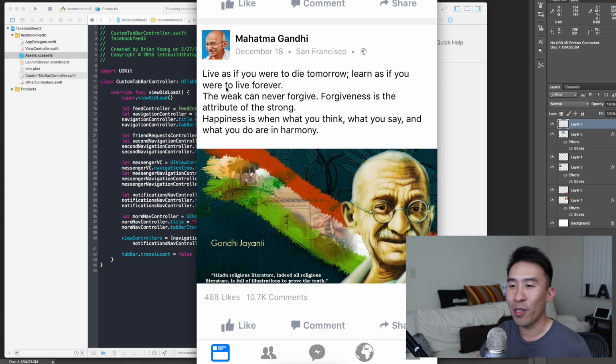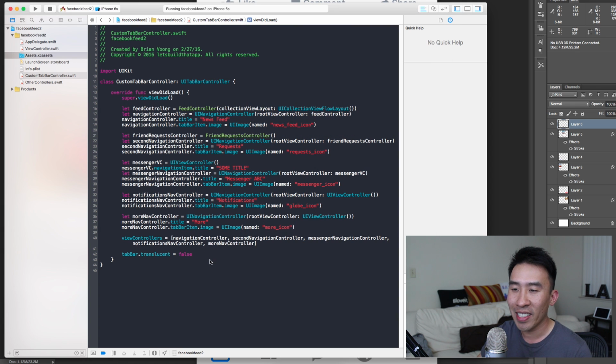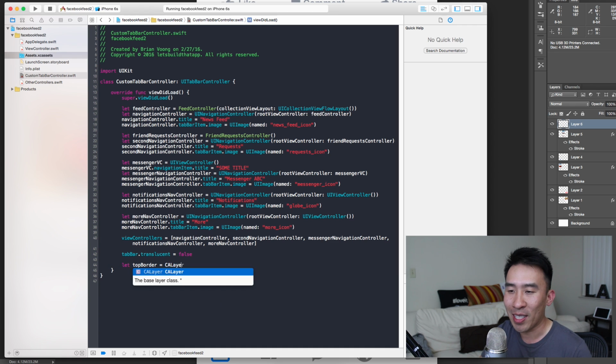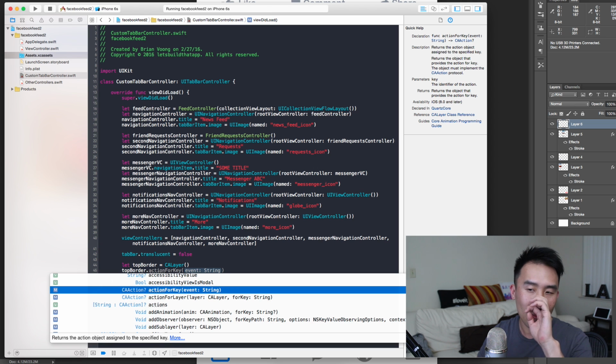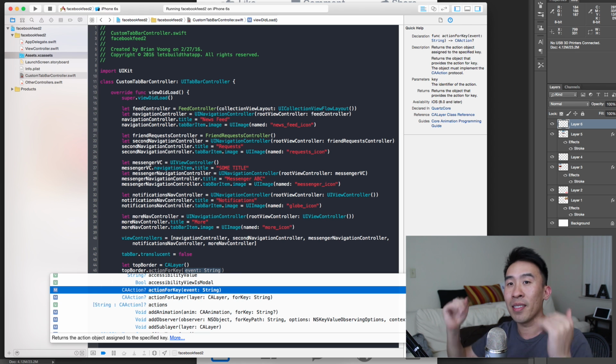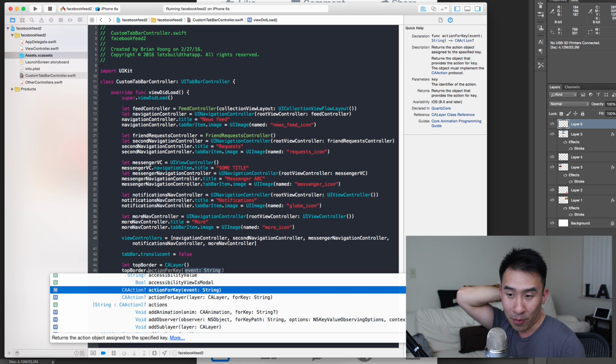Now, in order to change that height, here's what we would have to do. So this is a little strange, and I'm not sure if I want to explain exactly what it means, but what we're doing here is we are creating, think of it as, another view. So CALayer is what a UIView is kind of based upon, and CALayer gives you more control of what is happening underneath the hood of a UIView.